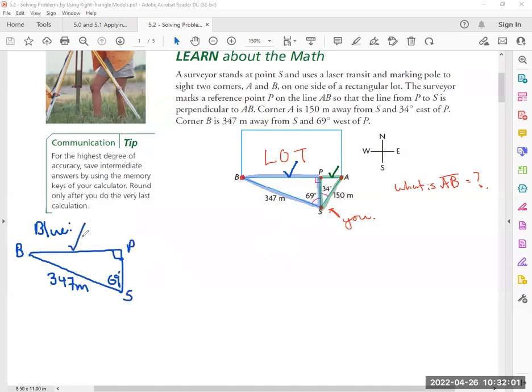I'm looking for this side right there, and that is my opposite side. That's step one, the hardest part in my opinion: making that connection, looking for the triangle and setting up the sides. With that, I think you will agree that we are looking for this side. We have this side. Here's my angle. This is going to be my hypotenuse, as I mentioned. What ratio should we set it up with?